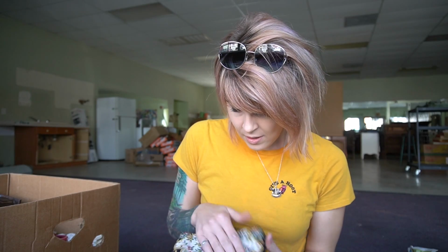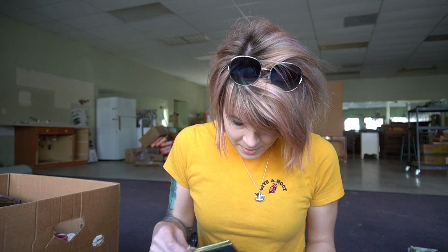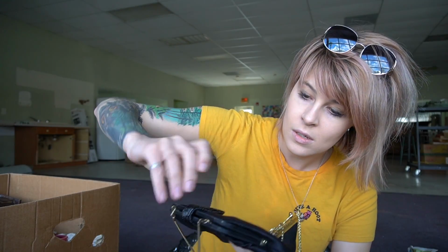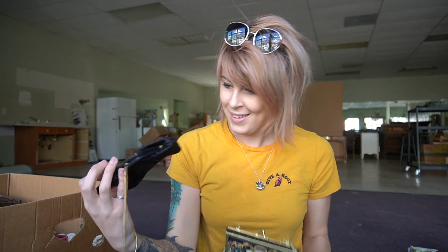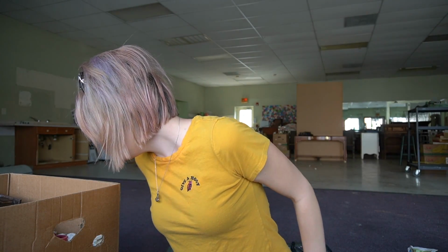Some fun purses. They're not very vintage. I guess they're vintage, but they're meant to look older. They're meant to look like embroidered vintage purses. I don't know, handmade in China. These remind me of prom. Well, this one does anyway. They really get me. Somebody's washing their hands, so I'm not going to take those.